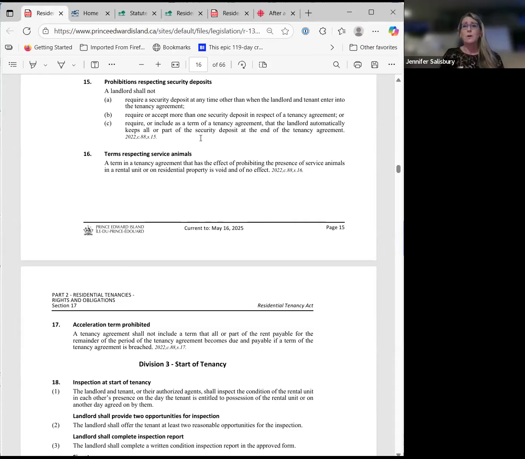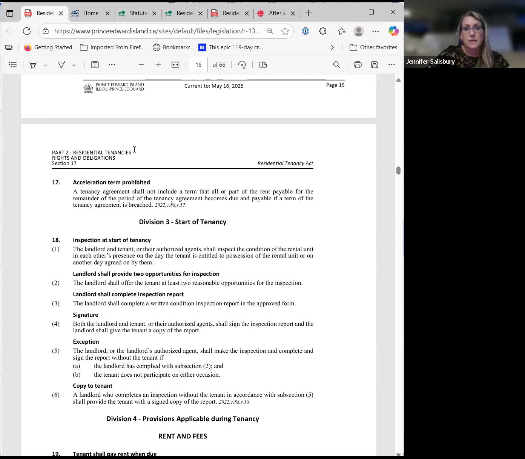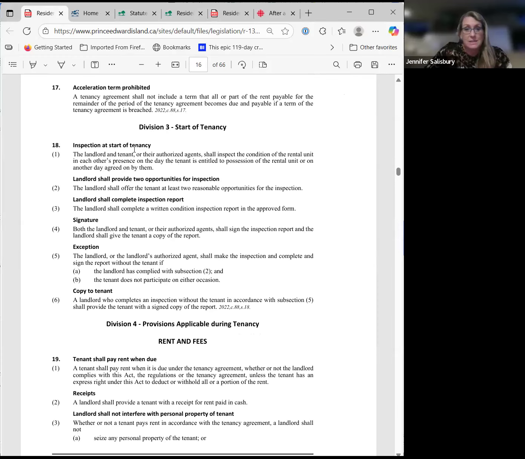So you've got to be really careful when you're talking about service animals and pets, especially in a no-pet building. There is always going to be tension about this because people say, well, I don't want a German Shepherd who's maybe a seeing eye dog, or whatever kind of dog or animal it is that is doing a job. I don't want that animal in my building. Okay, well, that's called discrimination. You've got to be very careful doing that. You cannot do that. Service animals do a job. That's the answer.